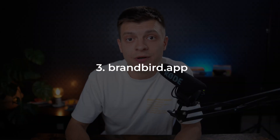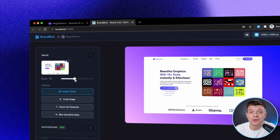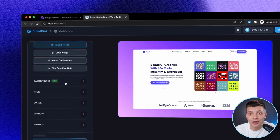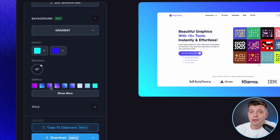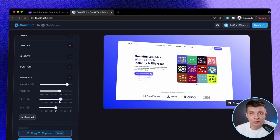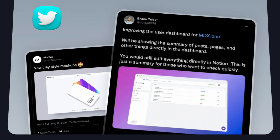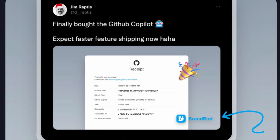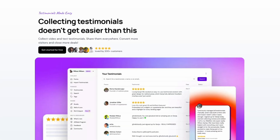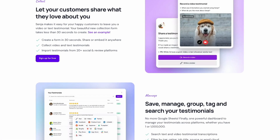The next tool is Brandbird.app. This is an image editor primarily designed for startup founders. It allows you to turn your site's screenshots into nice-looking images. You can scale it, change the background, add a 3D effect, and you don't need a designer for that anymore. It is useful for founders to share screenshots of their software updates on social media while making them more visually striking, or just making the look and feel of the website more professional by using these types of images instead of just screenshots.